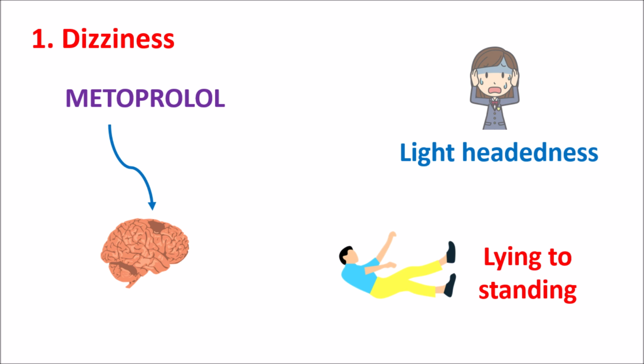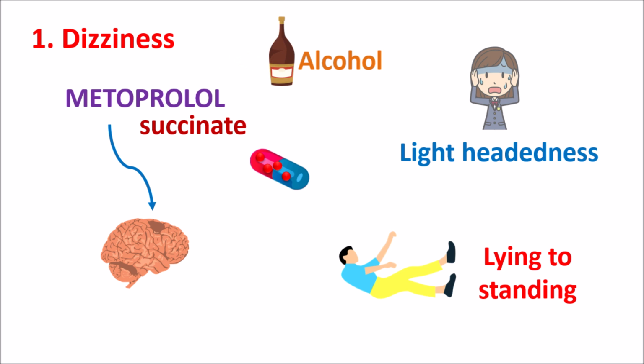This metoprolol is supplied as its salt form, metoprolol succinate. This medication is available as an extended release capsule. It's called ER capsule or XL capsule. From this capsule, the drug is slowly released, but the release of drug from this medication may be modified by other conditions. For instance, when you take alcohol along with metoprolol, alcohol can increase the release of this medication from this extended release capsule.